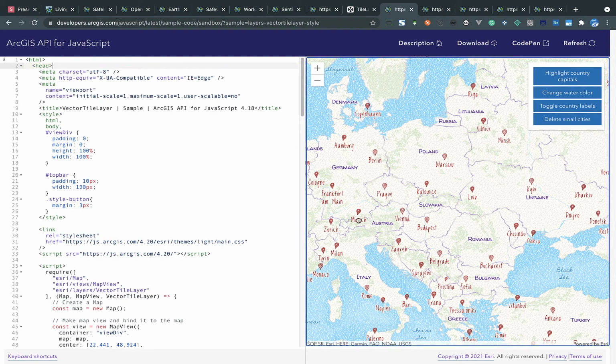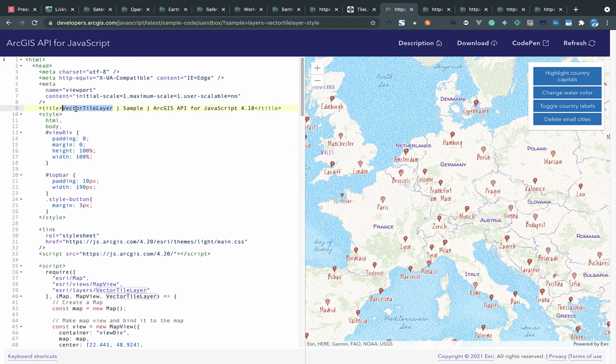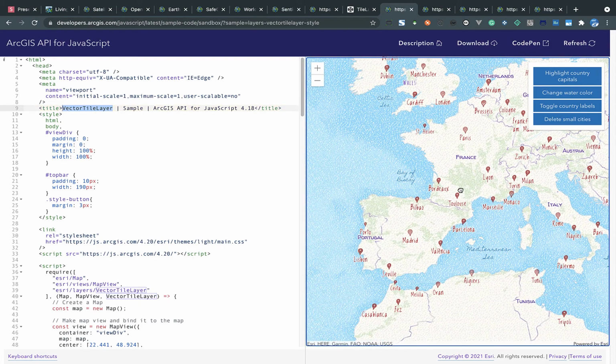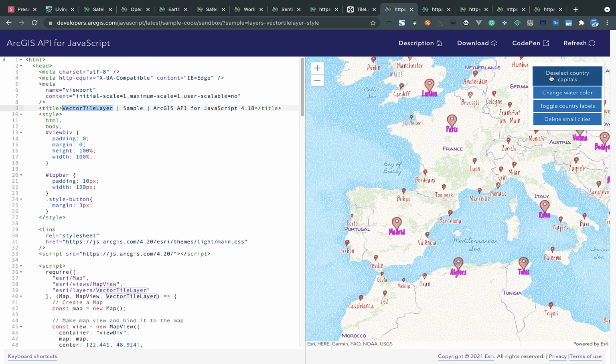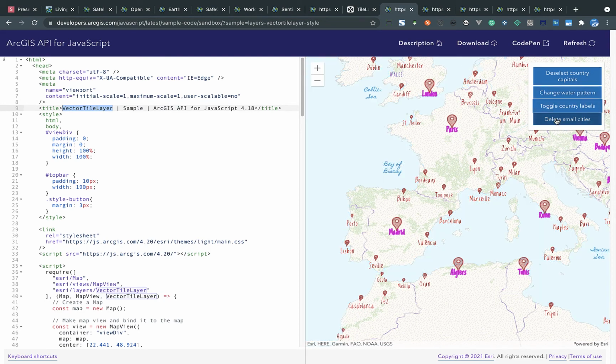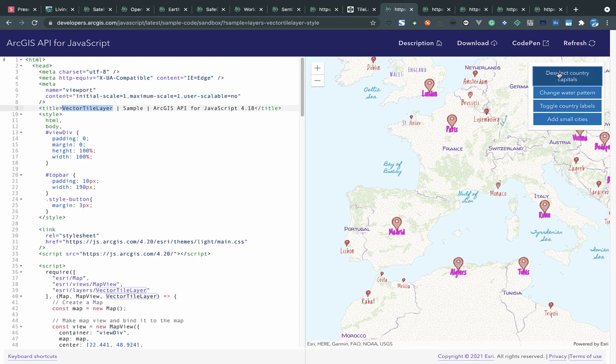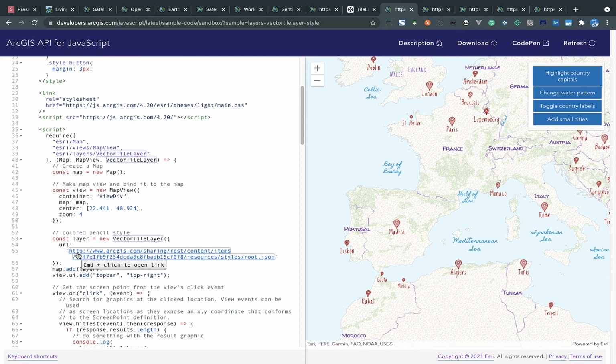Here we have a different example. We are going to see a vector tile. You remember I was saying that we have all the data in a binary format and we can access the data somehow. We cannot query, but we can style it, right? Do you remember we have that option? So here I'm changing the style of that layer. Here you can see the code, and this is the way it's loading this style.